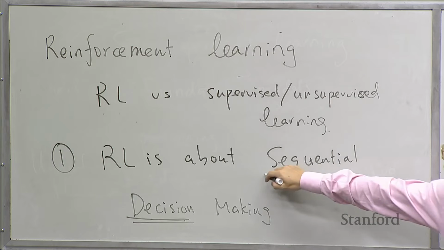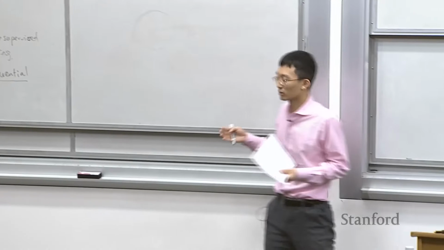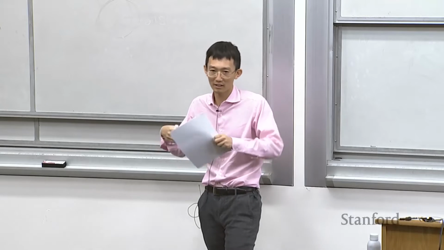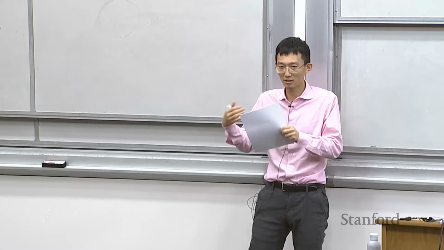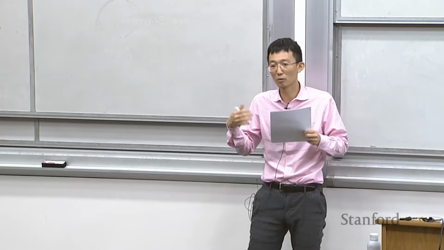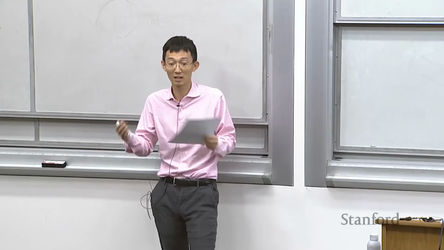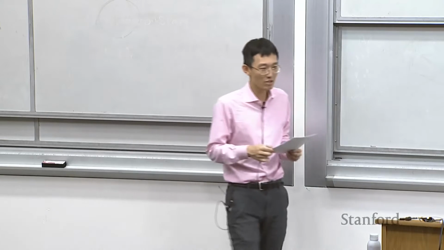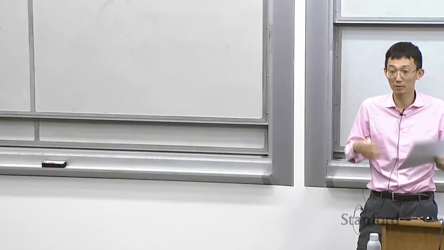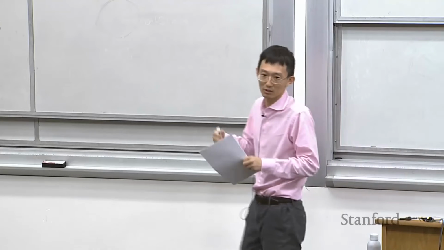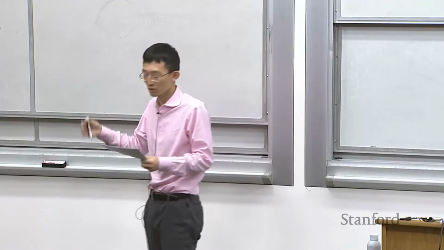And second, this is sequential decision making. So your decisions have a long-term impact, right? Especially think about controlling a robot. If you let the robot go forward at this step, then at the next step the robot's configuration will have moved, right? So the decision at this step does affect your decision at the next step. Think about, for example, treating a patient. If you give the patient some kind of pill today, then maybe the patient becomes better, and the next day you have to change your strategy. At least the decision you made yesterday would affect the decision you make today, which would also affect the decision you make tomorrow.